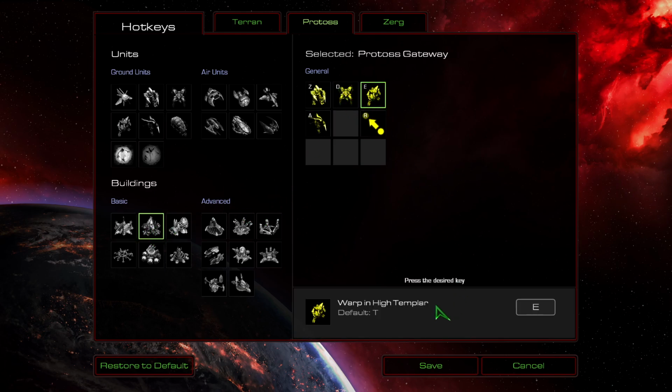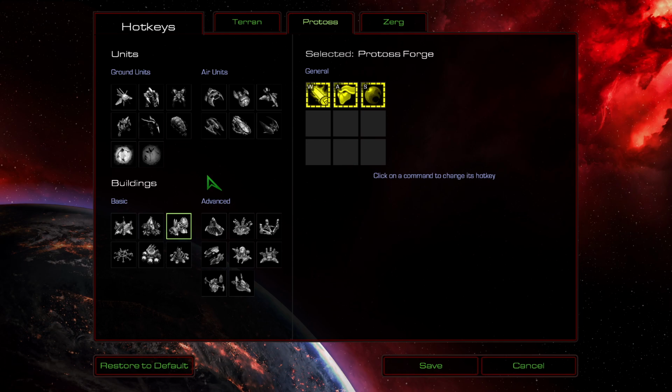I change Templar to T because I usually have my gates on 5 through 0. It's easier for me to go index on 5 and then middle finger on E rather than going index with 5T. I prefer to build things with two fingers rather than one finger. It's always faster to go two fingers. You could tap twice with two fingers quicker than you could double tap with one finger.